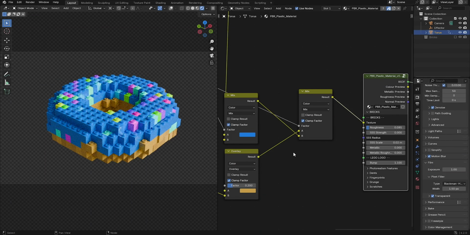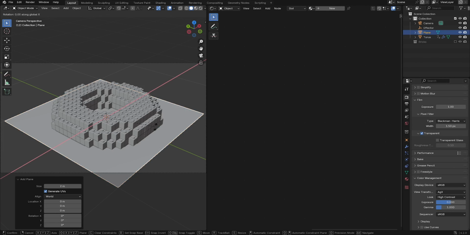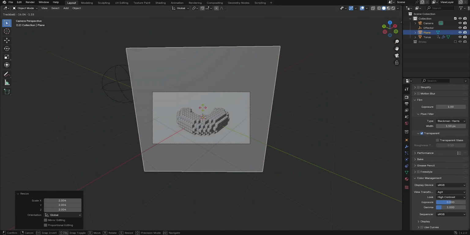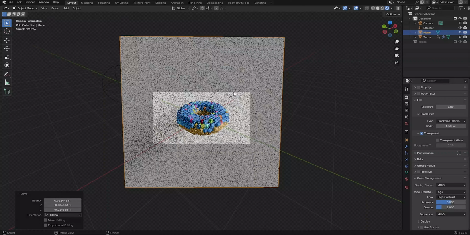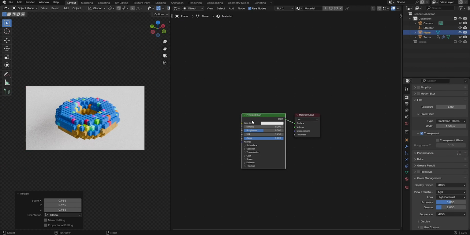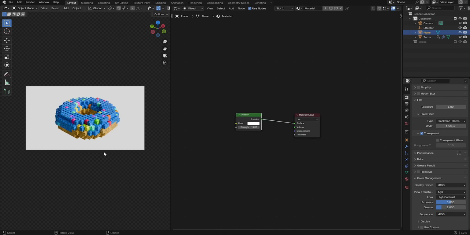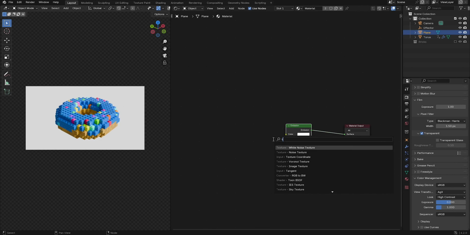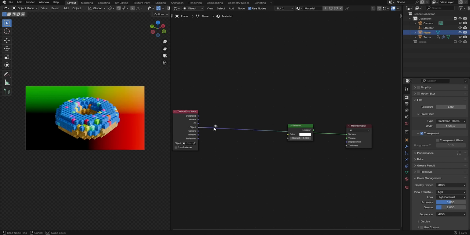So now I'm going to do some things on the background. I'm going to add a plane, rotate it on 90 degrees. That's perfect. Let me preview this on the render view. Okay, so now we're ready to make the background. First, I'm going to remove this, and I'm going to add an emission shader. That way we don't get reflections anymore, no shadows, no reflections. So that's cool. And I'm going to add a texture coordinate by pressing Shift A and looking like that. And I'm going to use this object coordinates.